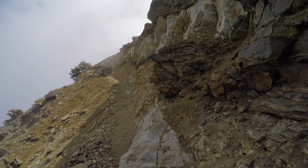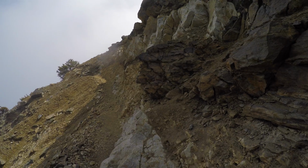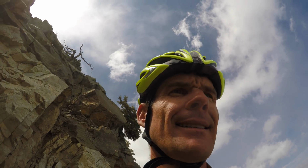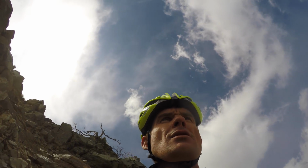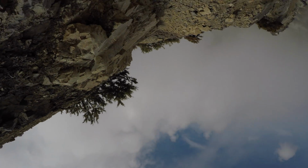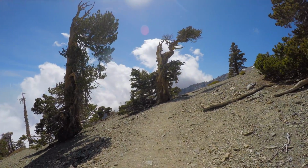So I'm just paying attention and pausing a bit, catching my breath maybe. I wasn't sure if it was altitude or what, but it was a good workout. This is the face I have when I think the camera's not looking at me. This is a no camera at me face. So I'm just sort of looking around. See my eyes. Looking around, you know, just paying attention. Upside down. And turn the cameras on. But there we go. Bit of gravel grinding, Mount Baldy.